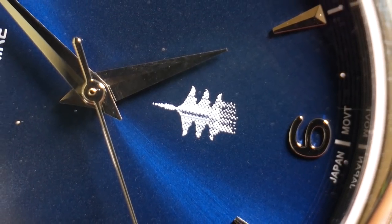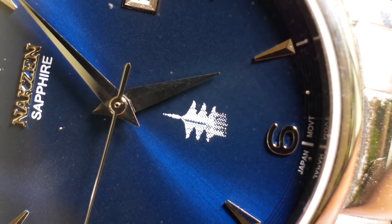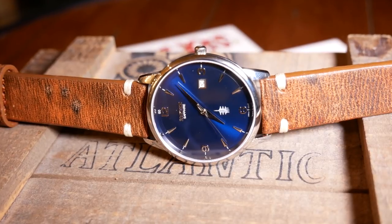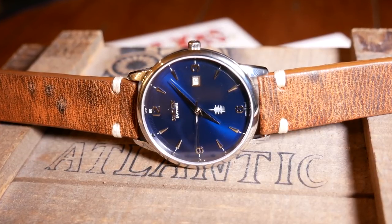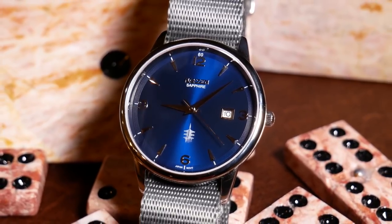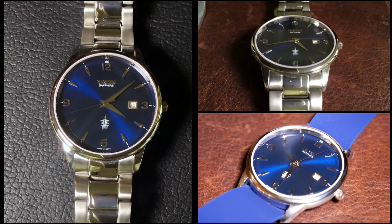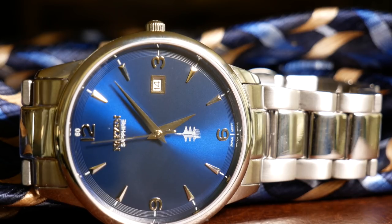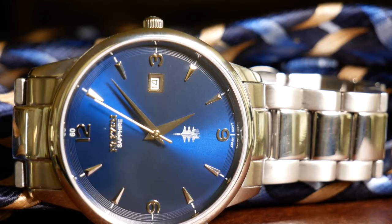Below the hands sits the namesake of the watch — a small abstract image of a pagoda painted on the dial. I can see how some may not like this, as it could ruin what could be a really clean dial, but personally I like it; it's something different and gives it a bit of character. The grooved chapter ring nicely frames the dial, and the hour hashes in it make the hour indicators look like arrows all pointing towards the center, which draws your eyes in towards the silver Dauphine-style hands that contrast beautifully against the blue background.